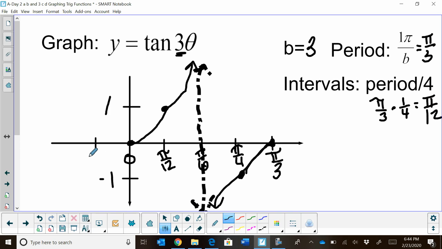Now, some people teach it where you would go ahead and draw a full cycle. So you can go back to negative pi twelfths and negative pi six, draw your other asymptote at negative pi six, and you can get a full cycle that way also.